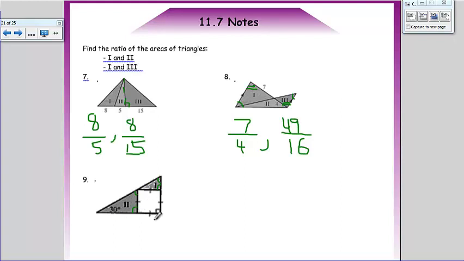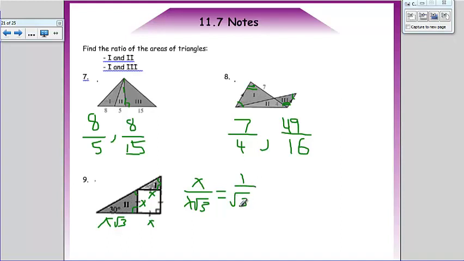So the way to do this one, there's always a little trick for some of these. If we call each side of our square x, that becomes very useful. And that can help us get the base of this triangle, because if the x is across from the 30, across from the 60 will be x root 3. And that's all that I really need, because now I have similar figures and I can compare the base of each one. My comparison is x over x root 3, which simplifies, because the x's will simplify out, to 1 over root 3.